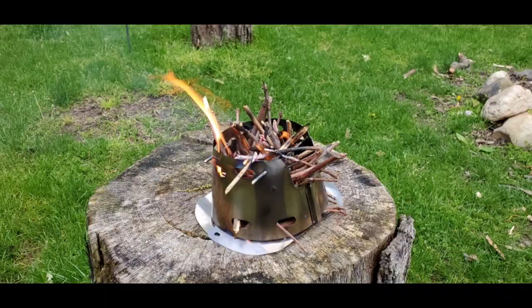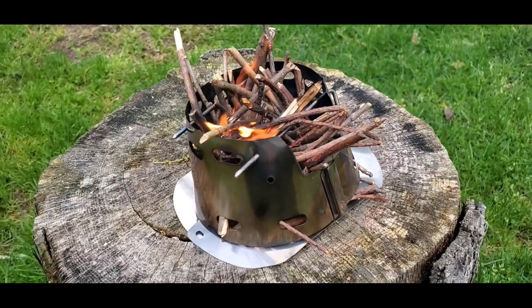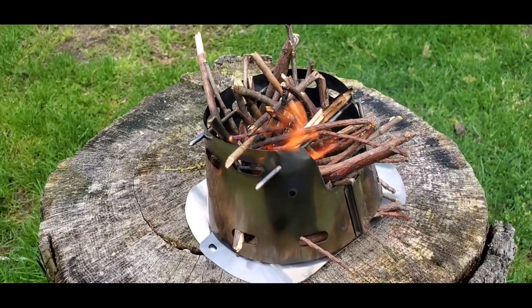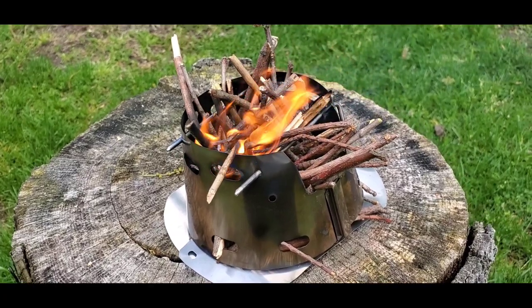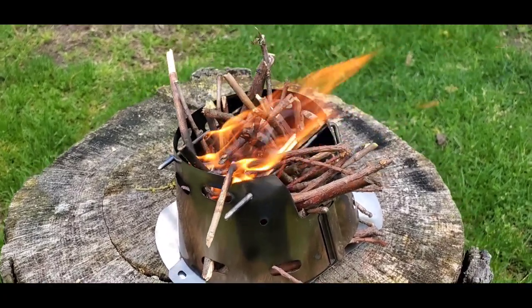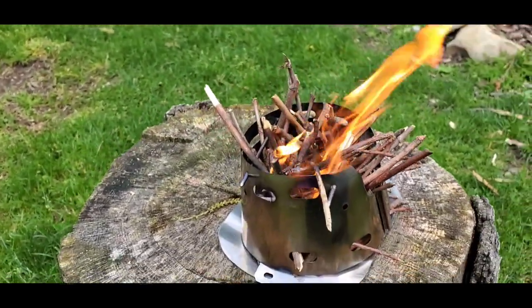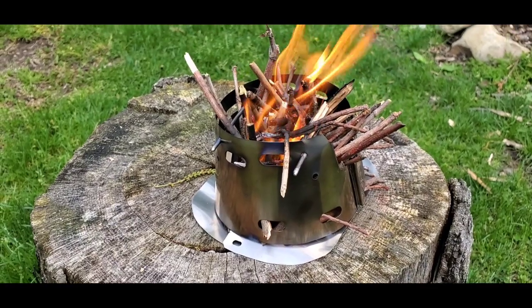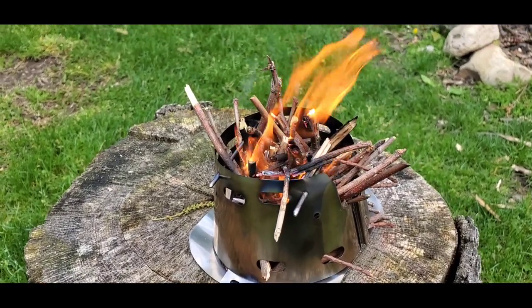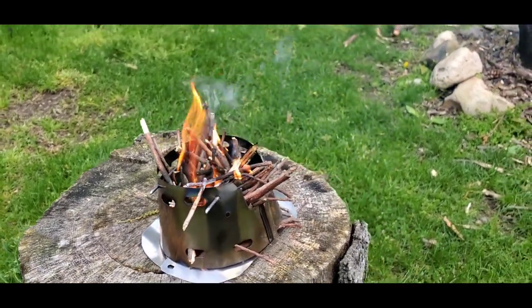Let's see. Okay, it's going. Let that burn down. Everything's a little wet because it rained all night. So I got it going with a quick tinder tab. Shall see how we do. Burning nice. We'll let those burn down a little bit. Put the cup on there with some water and take a boil time.